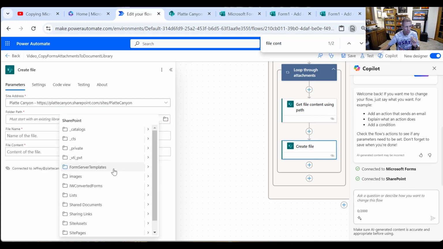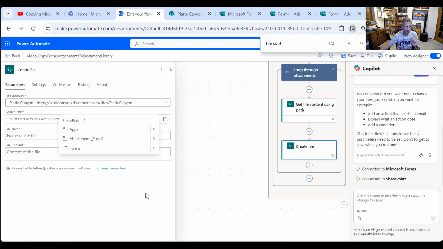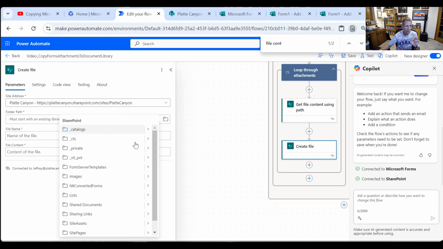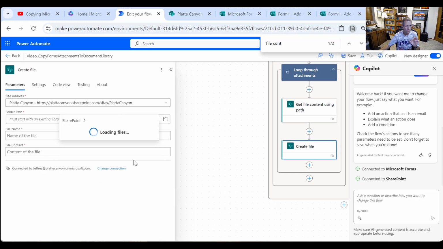So we want to go shared documents to the folder that we want. Let's see, shared file. There we go. I need to click on it.